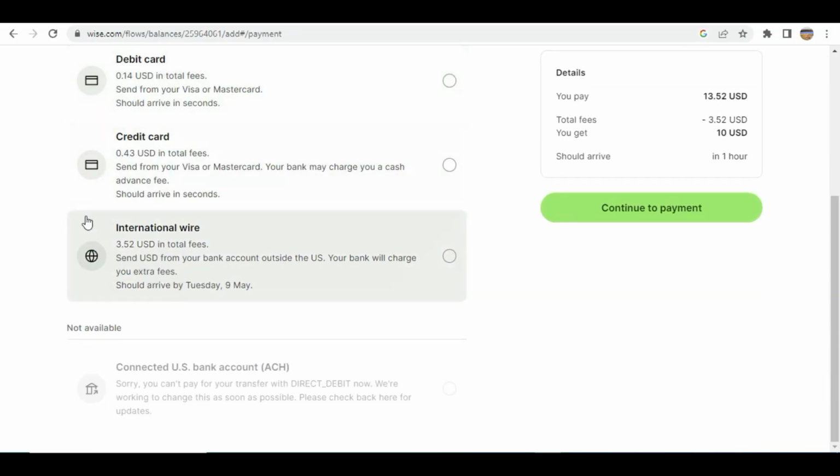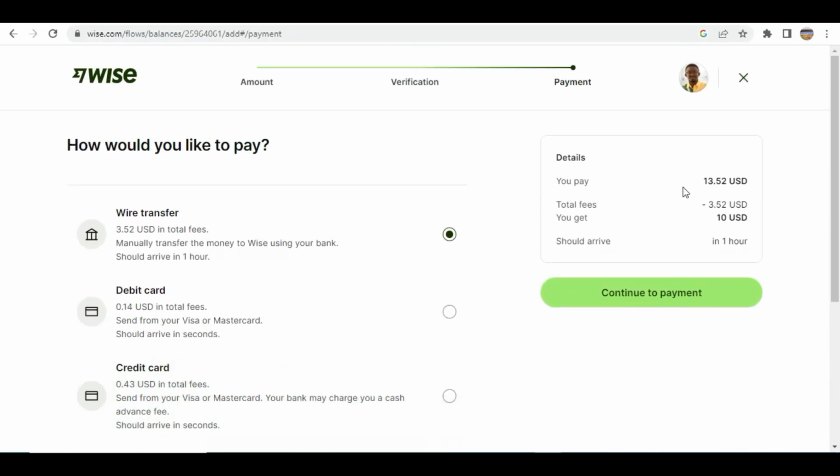It gives us this rate. So that means if I'm transferring $10 to anyone, I would have to pay an extra 3.5 for the charges. I see it to be quite okay, considering other platform charges.